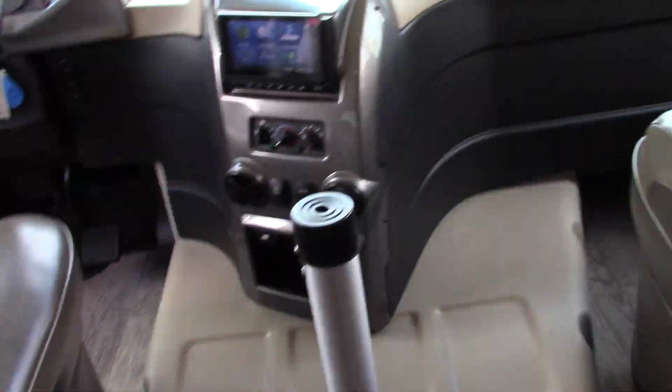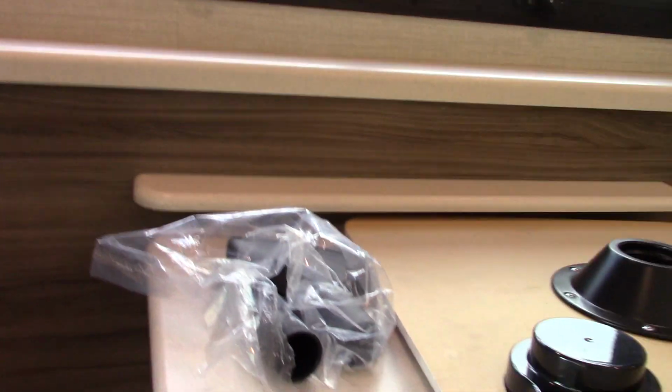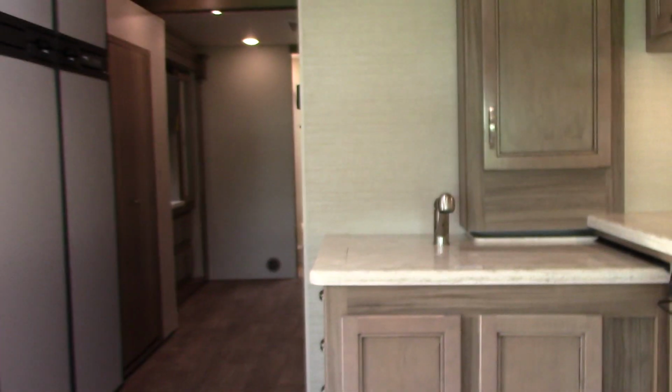Obviously there's a table that goes right here for when you're traveling. Right now it's sitting over here. You have a vacuum system, it looks like, because I see attachments. You have some kind of vacuum anyway. Alright, so, okay, I think that about covers it.